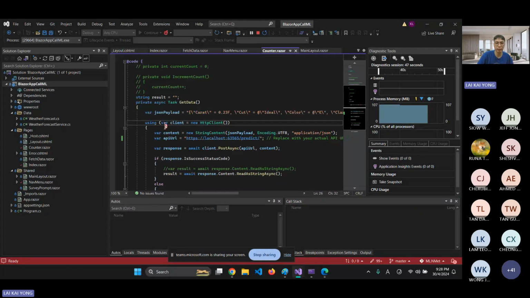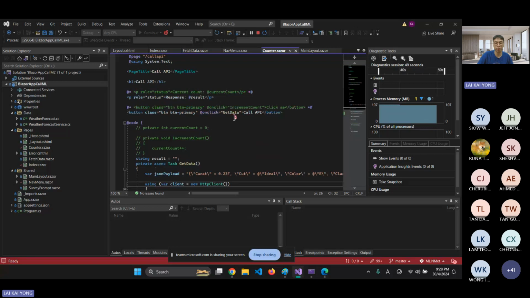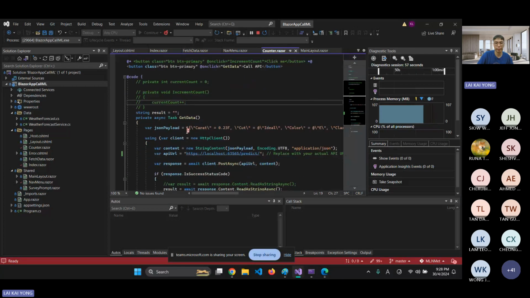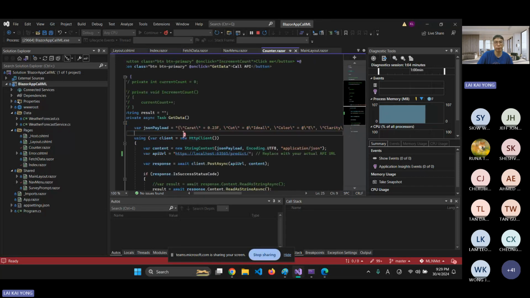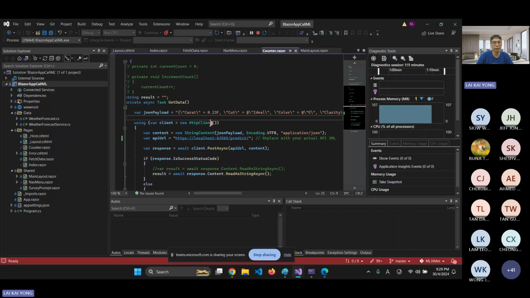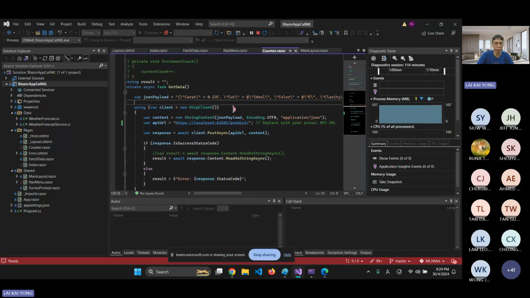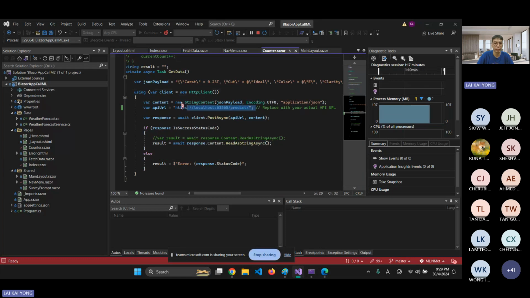So how does it work here? In the button, you can see just now I have a call API button, right? It will trigger the get data function. And in this function, I created a payload saying how many carat and how many X, Y, Z. And of course, you can do a form view for the user to insert values instead of having everything hard coded behind. And once that JSON payload is there with the values, I pass it to this port, which is where my predictions go. And this is a web API that we run on another page.